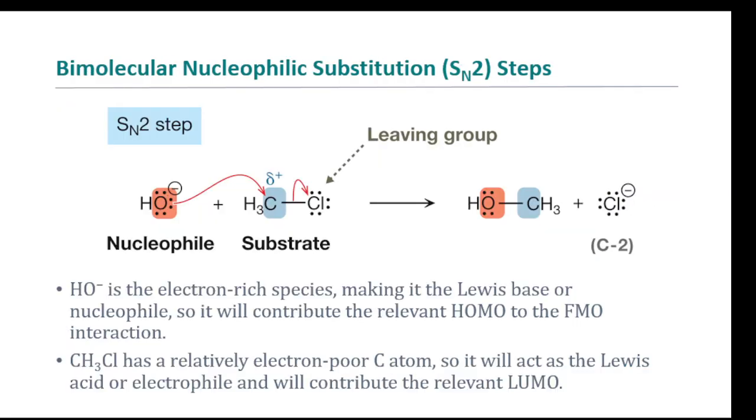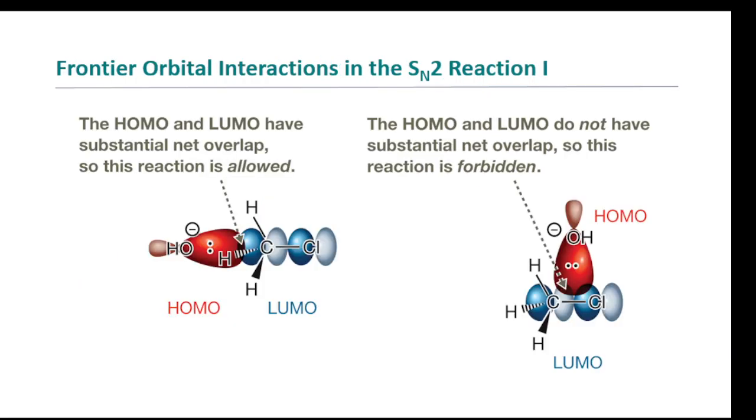So this one here, this is the SN2 step. And in this case, we're doing the nucleophile with the substrate, right? Or another way of saying that is the electrophile. And again, we're going to have that same sort of lineup, aren't we? So which side does that have to line up on? With the carbon, doesn't it? Okay. And so this lineup needs to look something like that. So our HOMO, again, needs to be able to come in here and have a good overlap with that LUMO on the carbon, right? Which is going to be your lowest energy unoccupied molecular orbital.